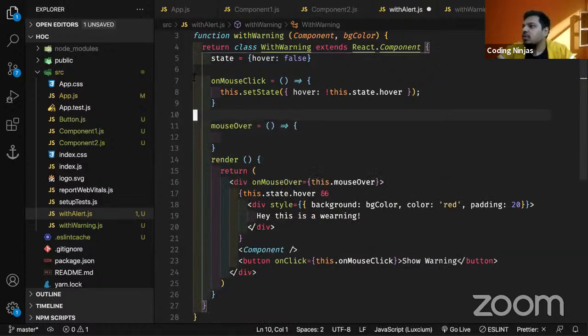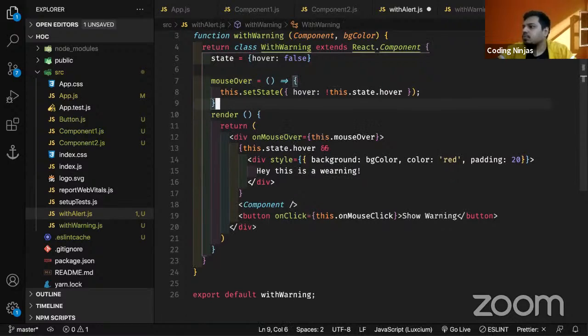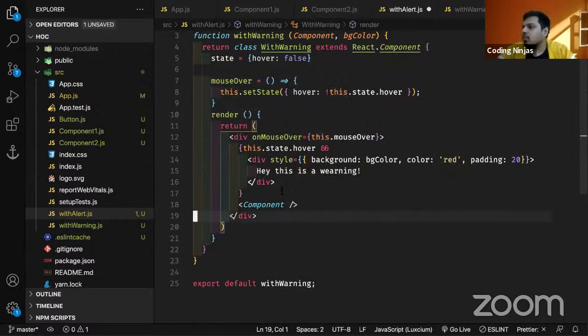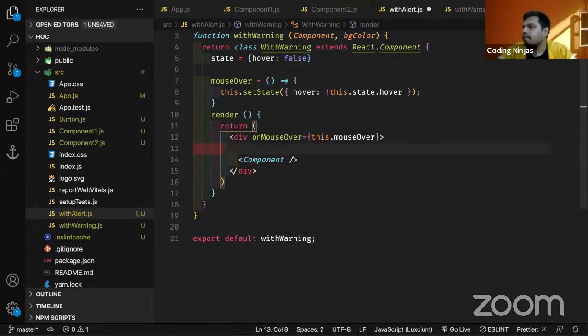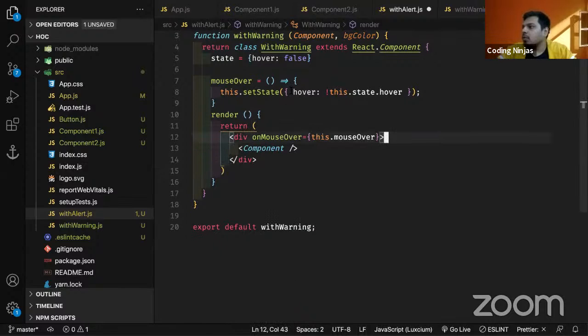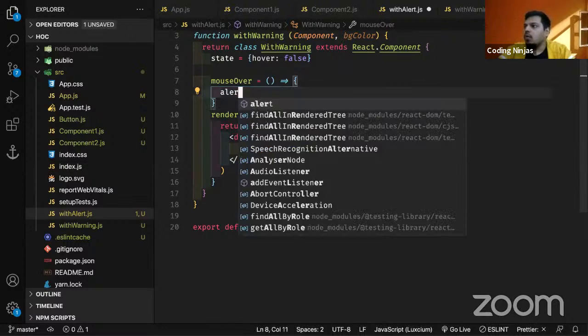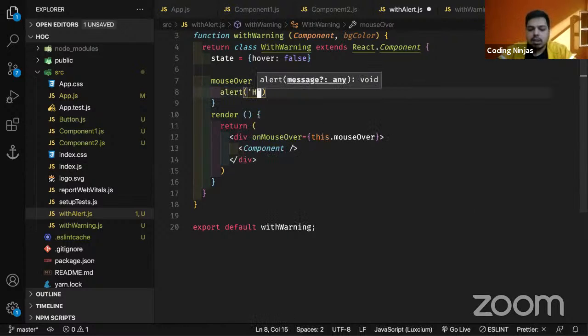Let's remove all of this, we don't need it, but we need this one. So instead of setting state, I want to alert, let's say, hello.